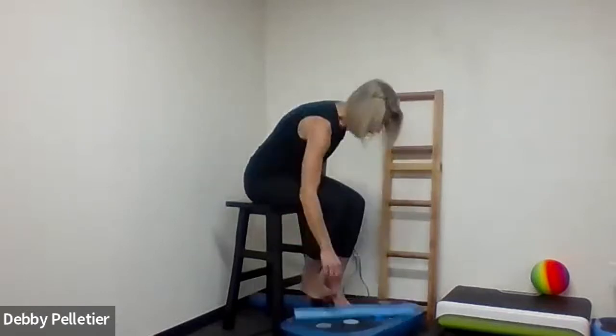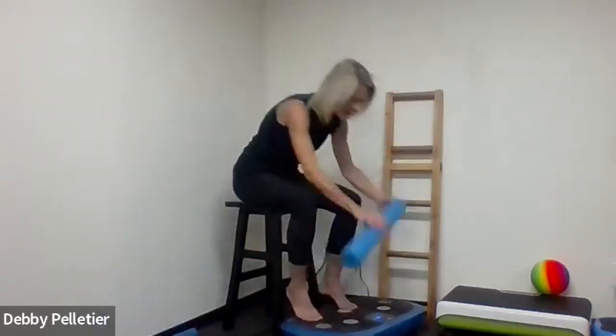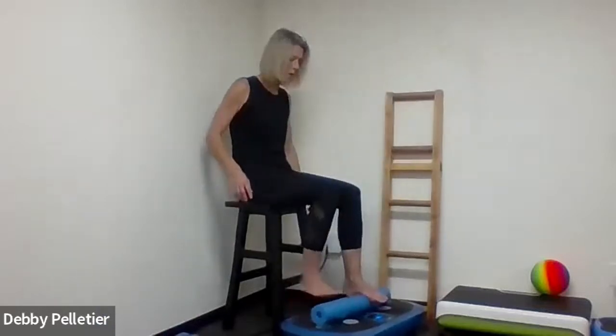Another thing that you can do, we're going to switch to the big roller style now, is you can roll. So if you've got tightness throughout the foot and you just want something different to do, this isn't maybe the best visual for rolling, but you can roll your calves, you can roll your hamstrings, anything that you roll on the floor now, you can do on the plate just to take advantage of the stimulus that it's giving you and make that roll more effective.